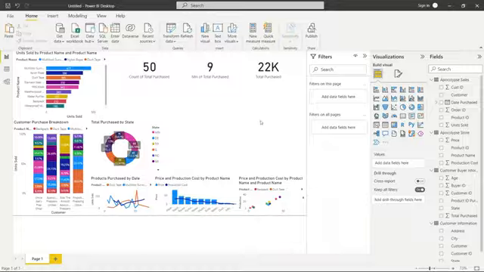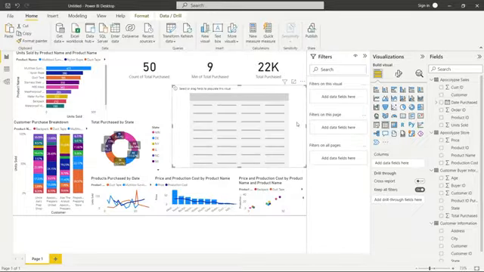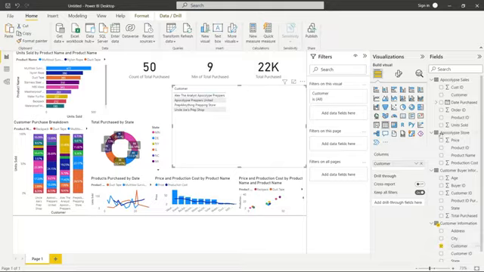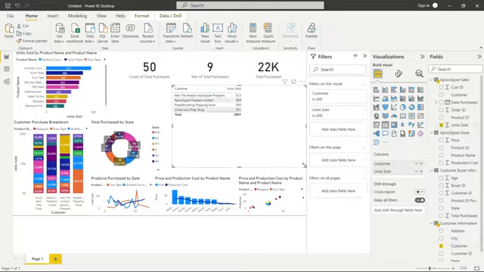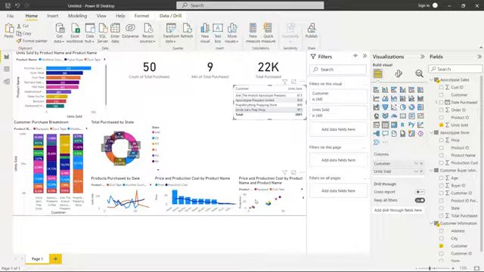And then the very last one that I'm going to show you is this one right here, which is the table. And this one is obviously extremely popular. It's like a little Excel table. And we can go in here and get the customer, wherever that is. And then we'll also get the units sold. And this is what it looks like. And it's super easy. And oftentimes you'll have it on the side as well, and all the other visualizations over here.